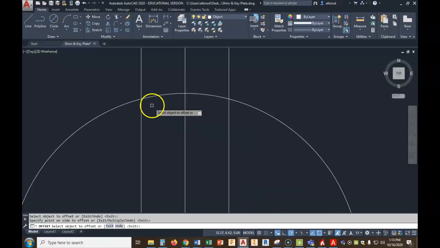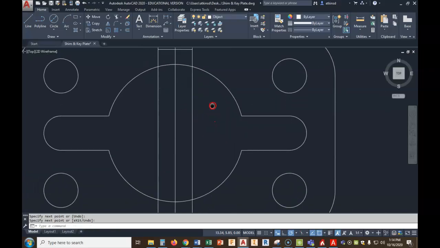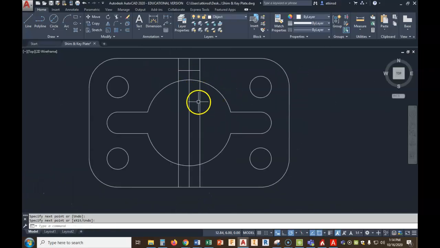So let's go in, and I'm going to draw a line. I'm going to hover here, and I'm going to drag up, and I'm going to say 3/8 or 0.375. There's my height, my correct height. I'm going to go across till I touch this line and get an X. There it is. That's pretty neat, isn't it? Okay. So now, I need one just like it down here. I'm going to use that mirror command again.